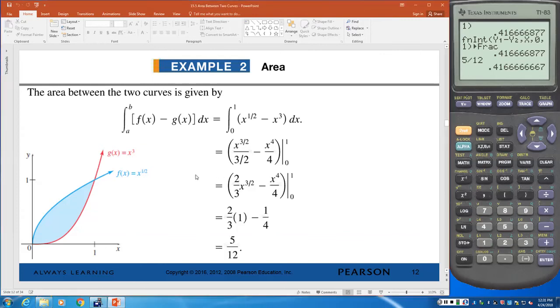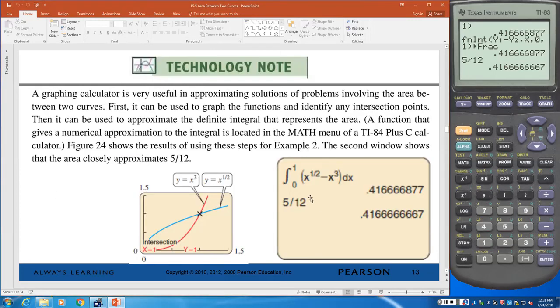And since we had one, this is actually how it looks on your TI-84 calculator. And if you've got the TI-84 color, it'll actually let you differentiate between the colors of the two functions. So this slide might be one that you want to pay particular attention to because it walks you through all of the work to do it. Okay? Questions?